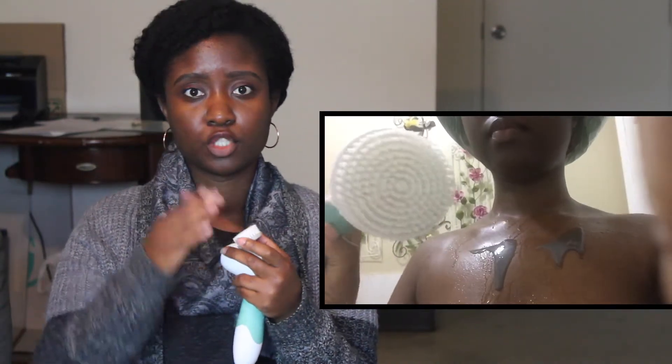I have used these products over a couple of months now, and this is going to be my only and final review on them. The first product is going to be the Spin for Perfect Skin tool. I just popped the brush on the Spin for Perfect Skin — you use it to wash your face by putting soap either on the brush head or directly on your face.